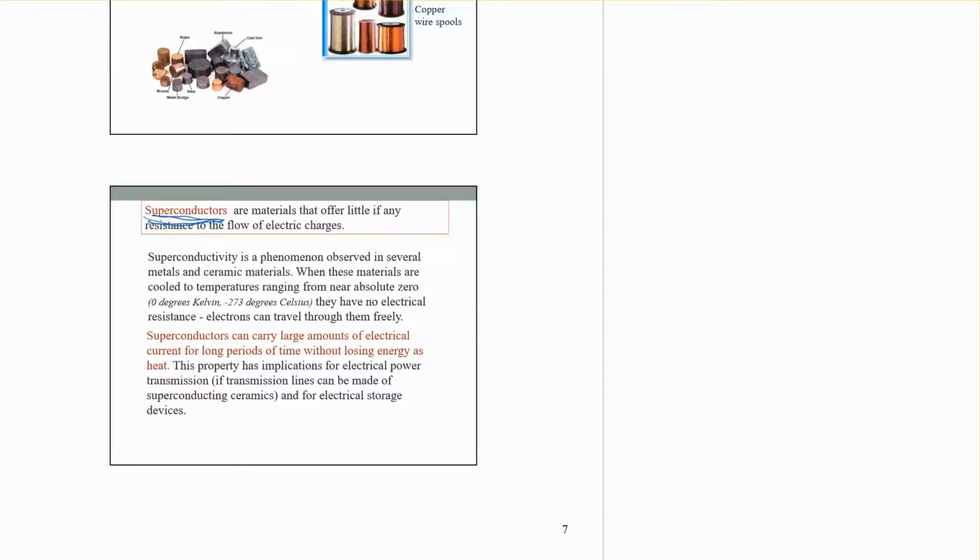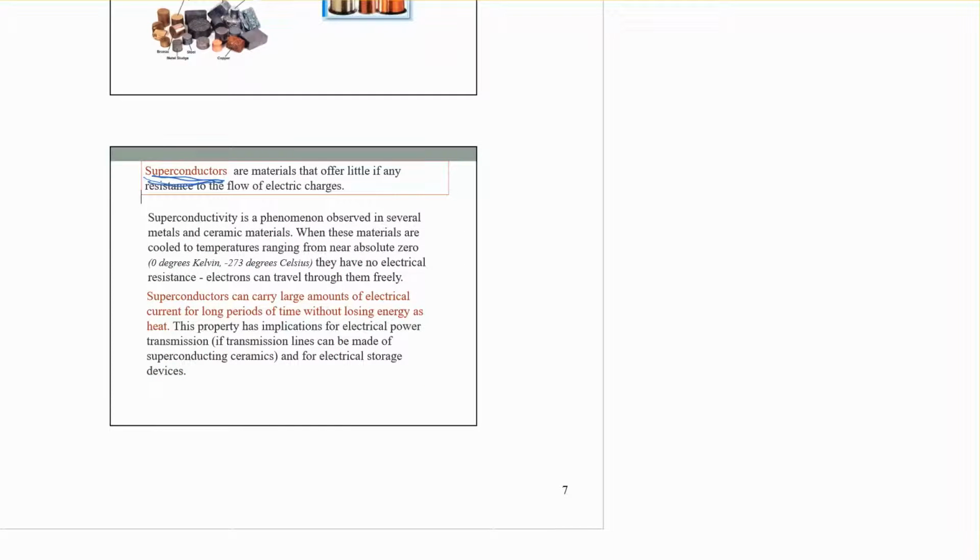You guys probably learned in grade 8 that in any kind of transfer of energy, there's always energy loss due to heat, right? There's no loss due to heat with this thing. It's perfectly efficient. It's a perfect thing. So you might ask yourself, why don't we just use these things all the time? They sound like some kind of miracle material.